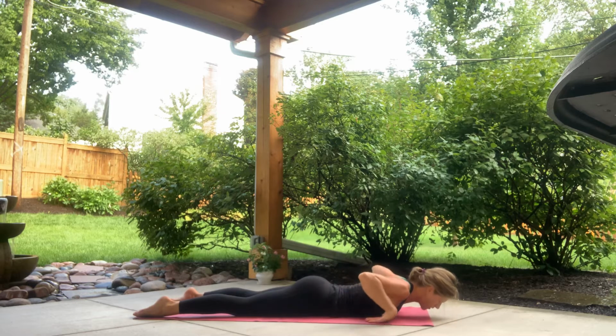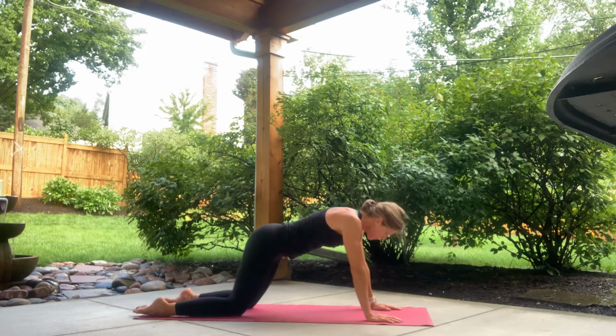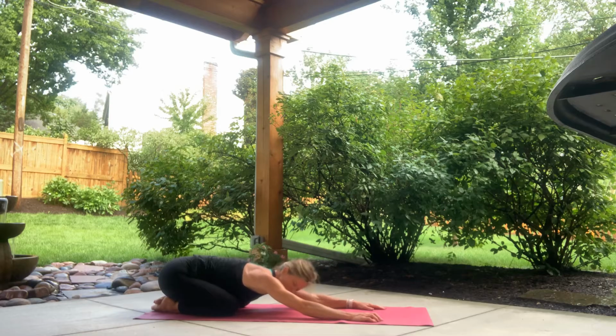Release the inner lock of your hands and then sweep your palms just beneath your shoulders. From here, we'll press down our hands and lift only our upper body up. Round your spine and drop your hips to your heels to stretch out through the spine for child's pose. We'll take 3 breaths here.